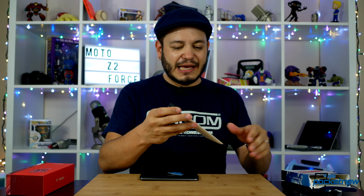And compared to last year's phone, the other omission is kind of bumming me out more than I think it really should. Last year's Moto Z came with this faux wood panel back that you could slap on. Didn't provide any functionality, but it at least obscured these pogo pins. You didn't have to worry about the sort of techier guts of your Moto Z being shown off. You know, I shouldn't be too cranky. There are a lot of deals out there to get yourself a Moto Mod in addition to the phone, a lot of these pre-sales and pre-orders, but there was just something really nice about a simple backplate covering.